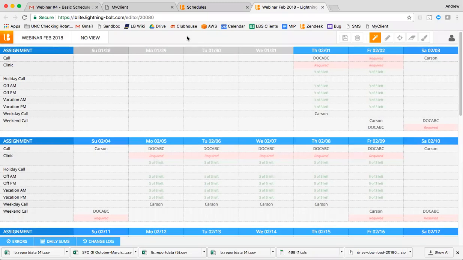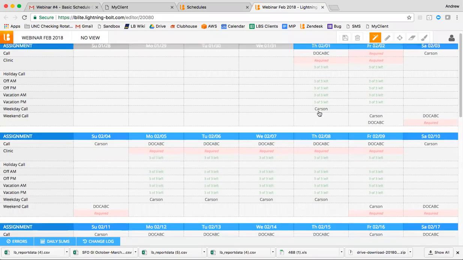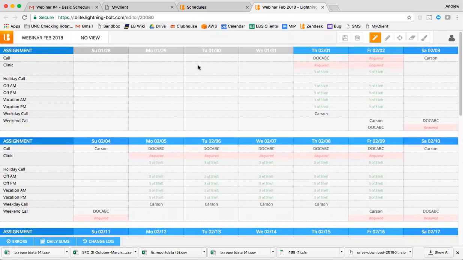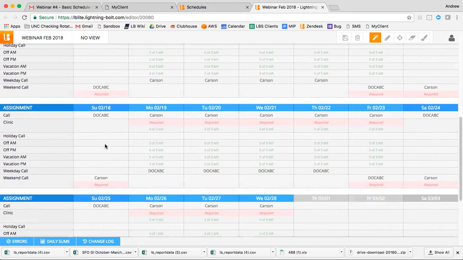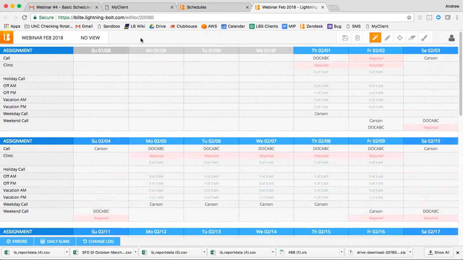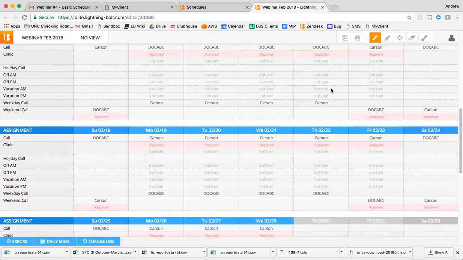This is going to be our February one. It's the one that we auto-generated, so you'll see that we have some slots filled in here. As soon as you get here, you'll see that it looks just like your typical calendar, starting with Sunday through Saturday, and then you scroll down throughout the schedule. Unlike Viewer, you do not click left and right to look at different schedules. You have to look at each schedule individually. This is only going to be a 28-day schedule.